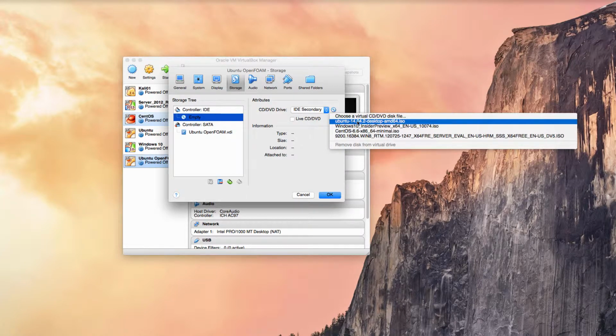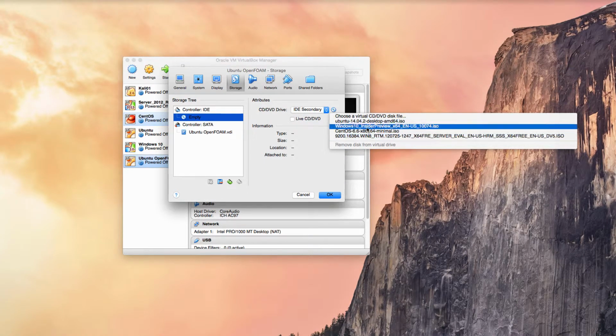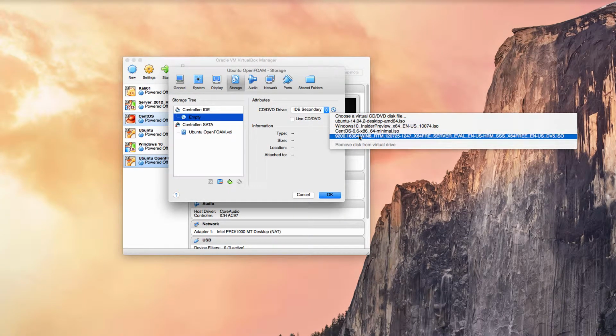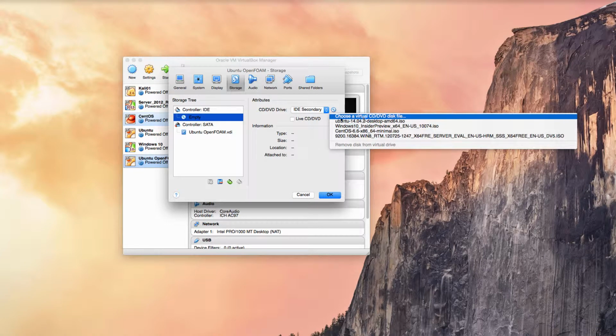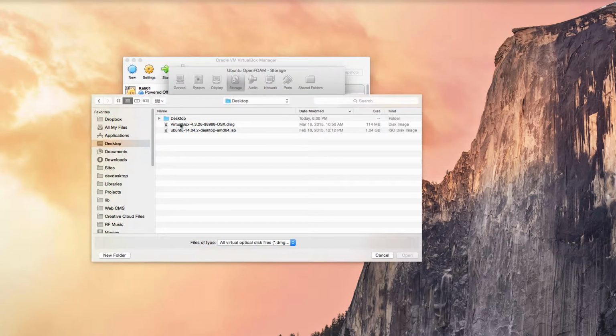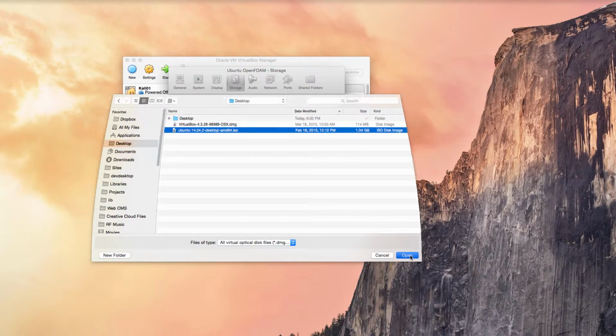Because I've been doing a few of these, I have these other ISOs that are still here from recent stuff I did. You won't have these, most likely, if you haven't installed any yet. So you'll have this option: choose a virtual CD/DVD disk file. If you click on that, I have it on my desktop, for example. You might have downloaded yours to a different place. Go ahead and select it. Click Open.